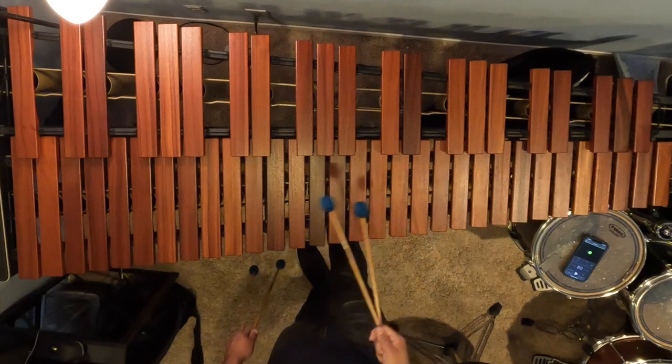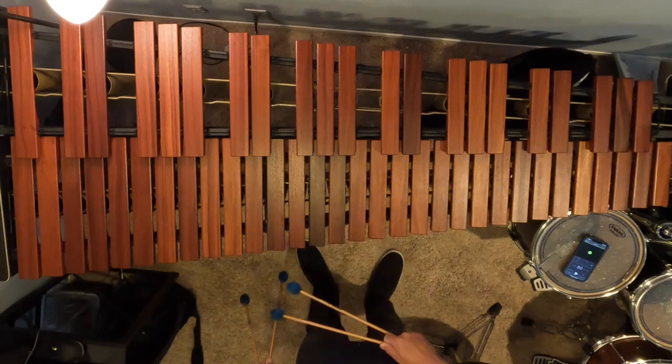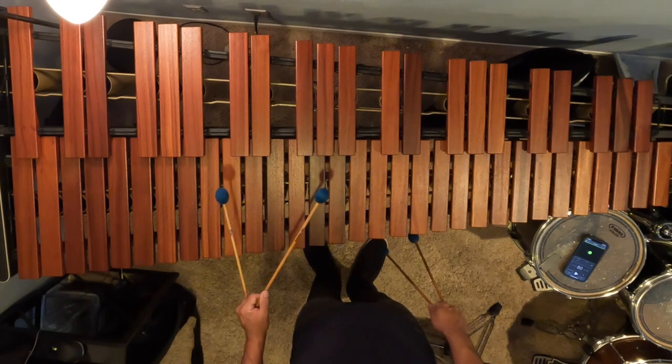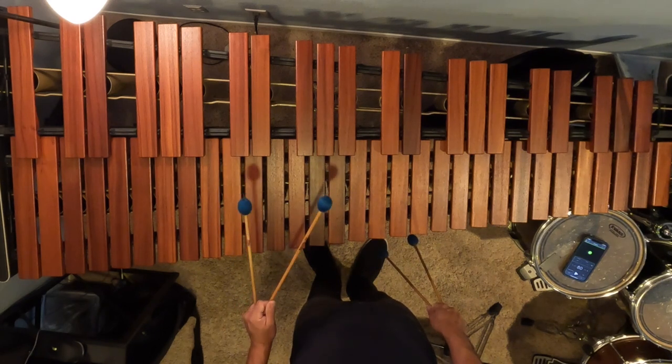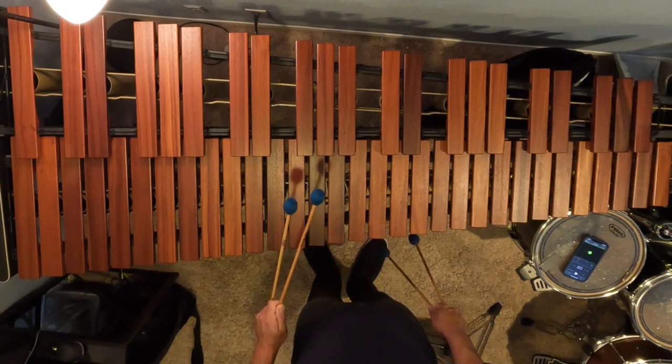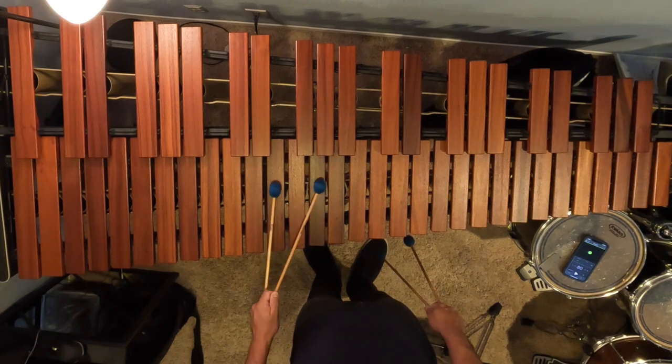Pause the video or play along, loop it and play along with me, and make sure you can do your right hand. Then do your left hand. 1, 2, ready, go. So you're making sure everything's good with just each hand.